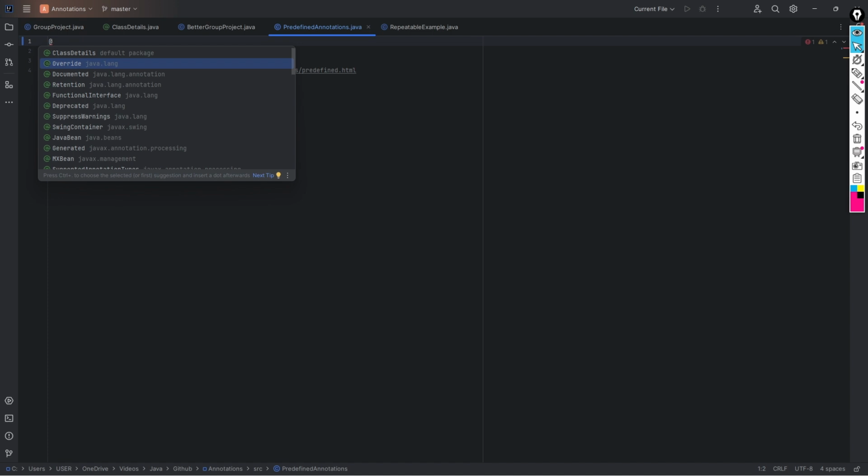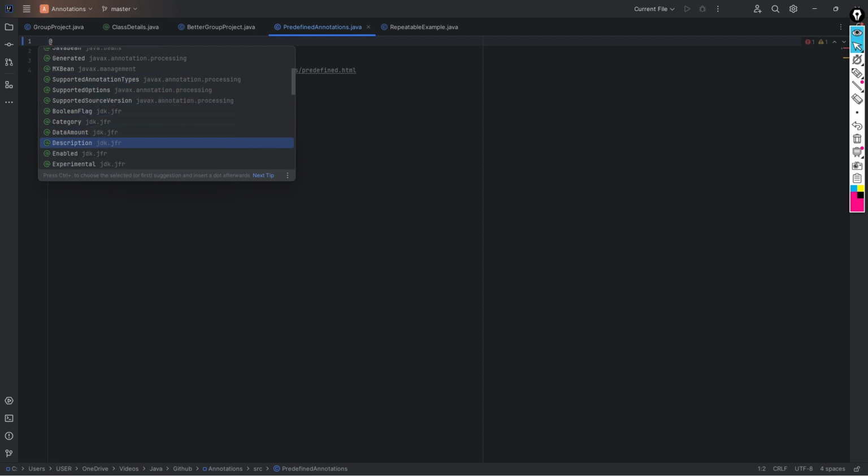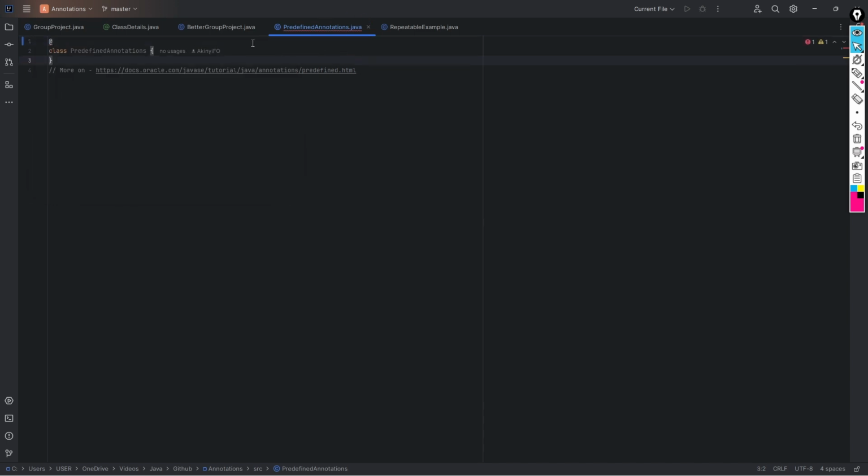So it will use that to see if anything is amiss. There's another one, we have SuppressWarnings. You suppress a particular warning, for example if something is deprecated, and so on and so forth. There's so many that are supported. I'll include the links in the description if you'd like to walk through the Java SE side of that.